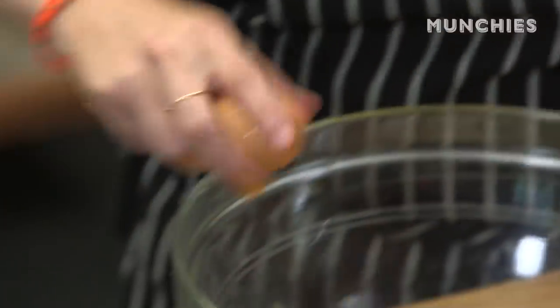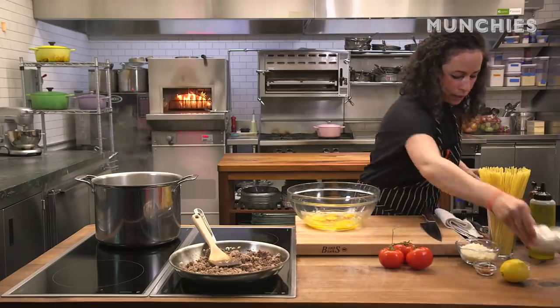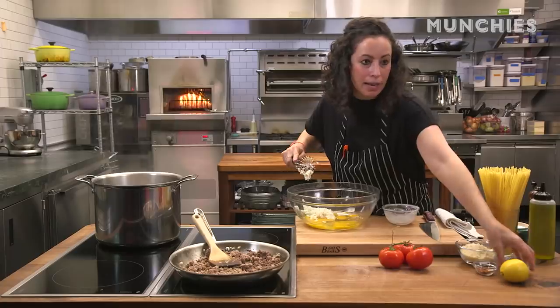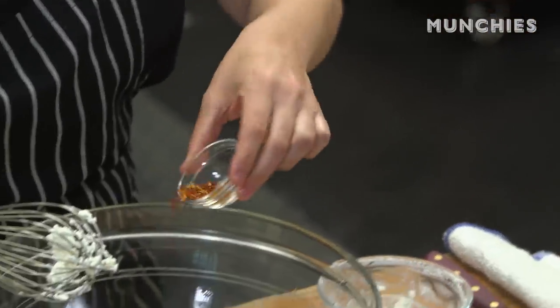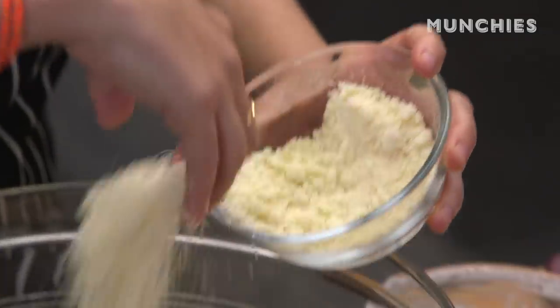While I'm waiting for that to boil, I'm just gonna crack my eggs in here. Into here, we're gonna add half a pound of ricotta. Right on in. I'm gonna add this fennel pollen. I think it's about 2 teaspoons. Chili flakes. Again, don't have to add chili flakes if you don't like spice, but I like the spice. I'm gonna add grated Parmesan cheese.